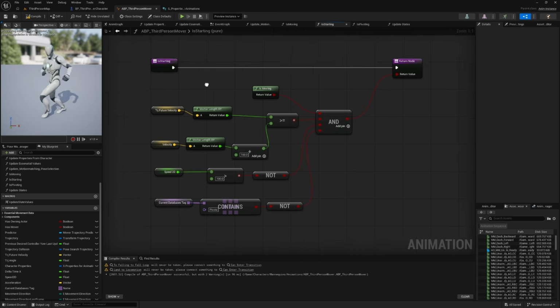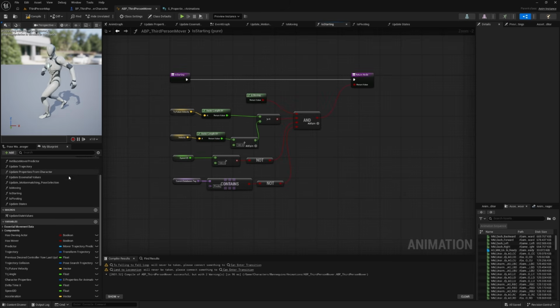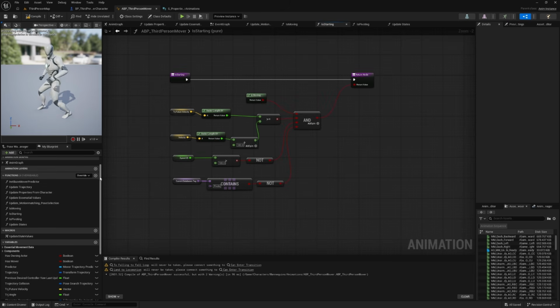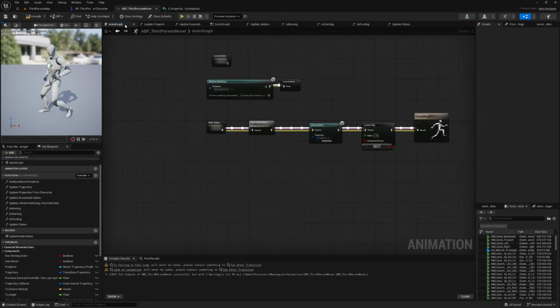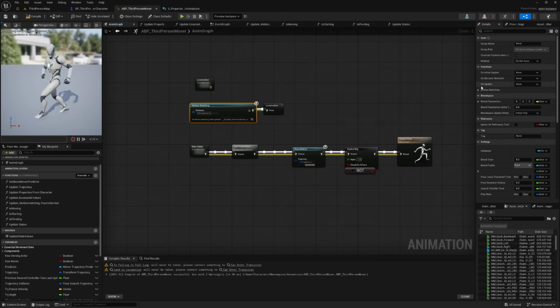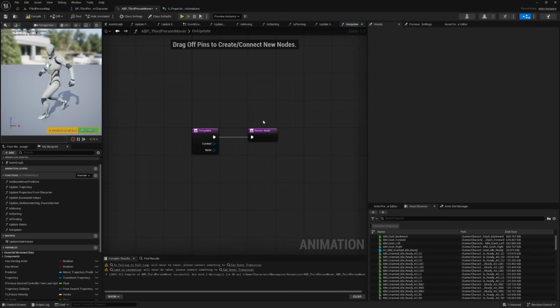Let's add this chooser inside here. Let's create motion matching update function.